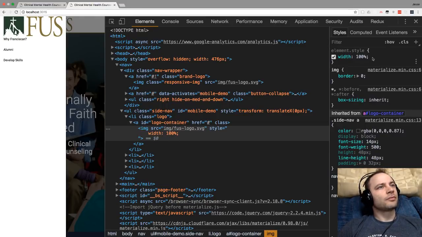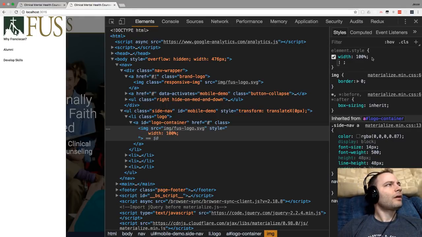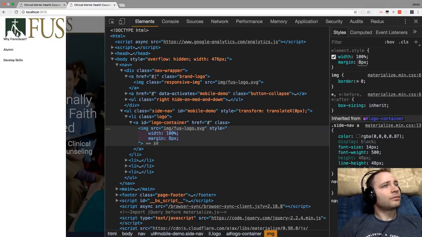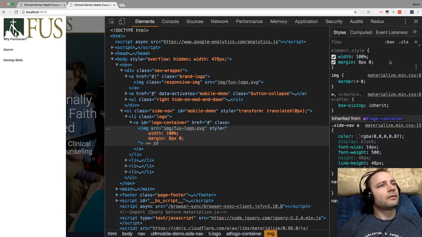That makes it a bit smaller. We definitely want a margin on the top and bottom. So let's go margin 8 pixels, and then 0 for the sides. And it's too tall.